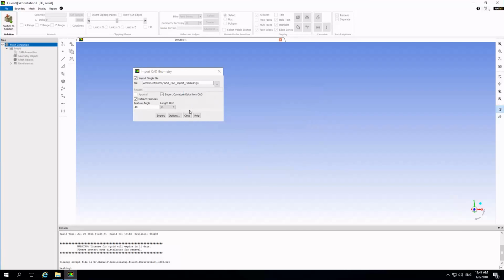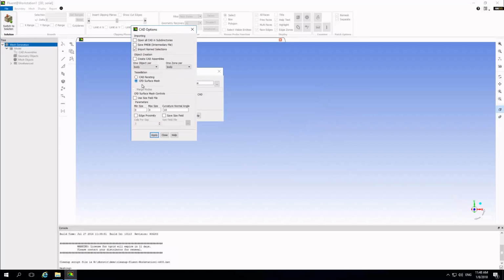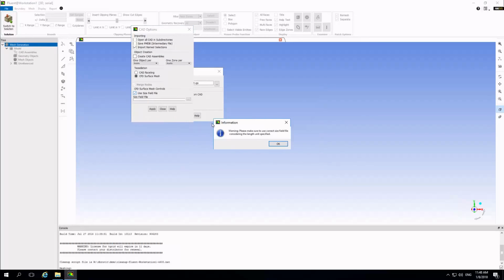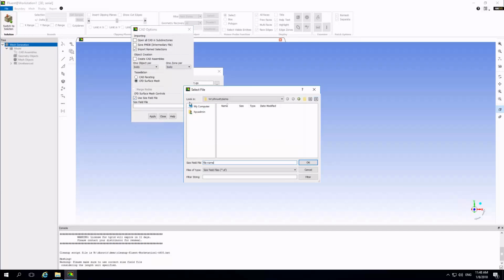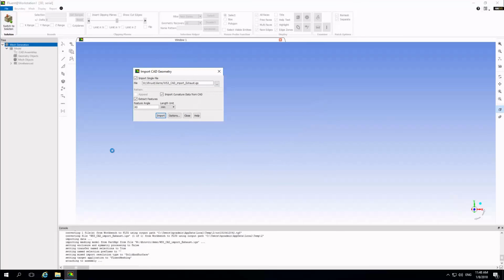Let's give units as millimeters, and once this geometry gets imported, we can start the meshing on this CAD file. I'm entering the scaling. So let's import the file now.